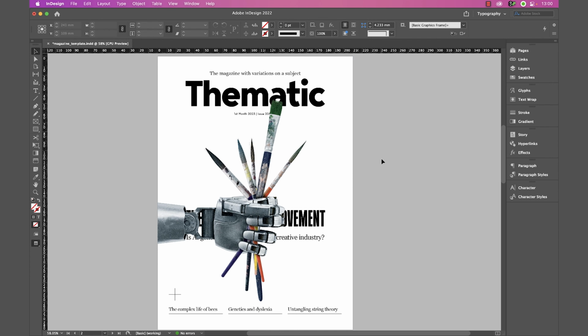Here's a practical tip for positioning your artwork on the cover. Sometimes you might struggle to position the shape of your artwork with the space you have available. Or you might be looking to make as much impact as possible with your artwork and make it as big as possible. So one thing you could consider is overlapping part of the artwork over the top of your masthead. This is something a number of magazines do. Newsweek, for instance, does it very effectively.